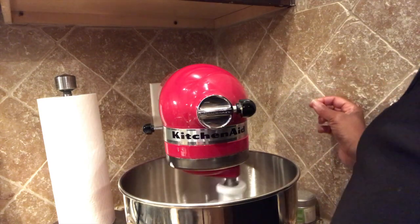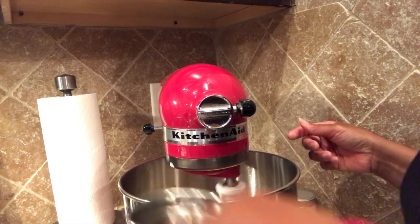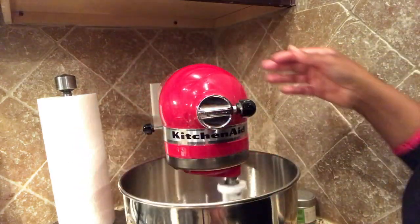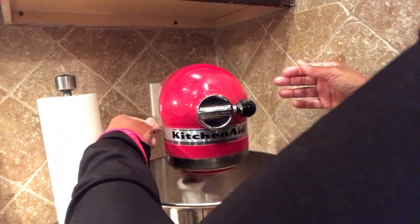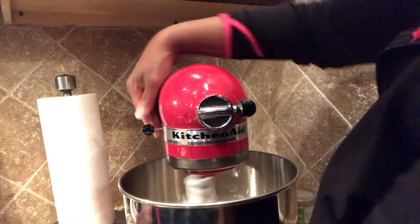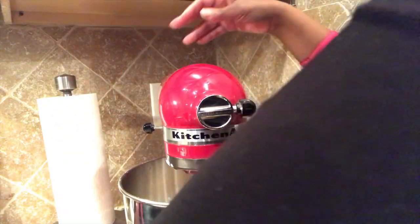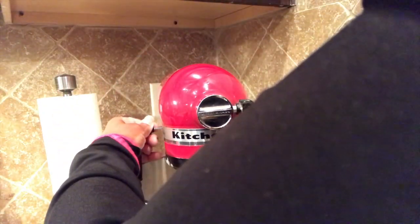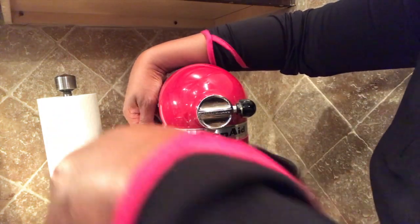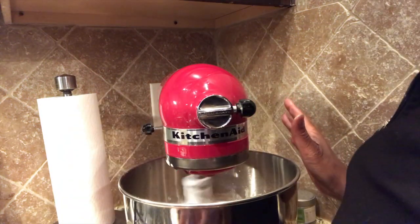Ooh, it smells good. I can't wait to get this completely done. We're going to add in our water, a little bit of water. And turn it up a little bit. Okay, we're going to add some more flour. Put a little bit in there, a bit more in it. Add a little water. And as I said, we're just going to continue to alternate until we're done. And then after we do that, then we're going to add in our sweet potato.